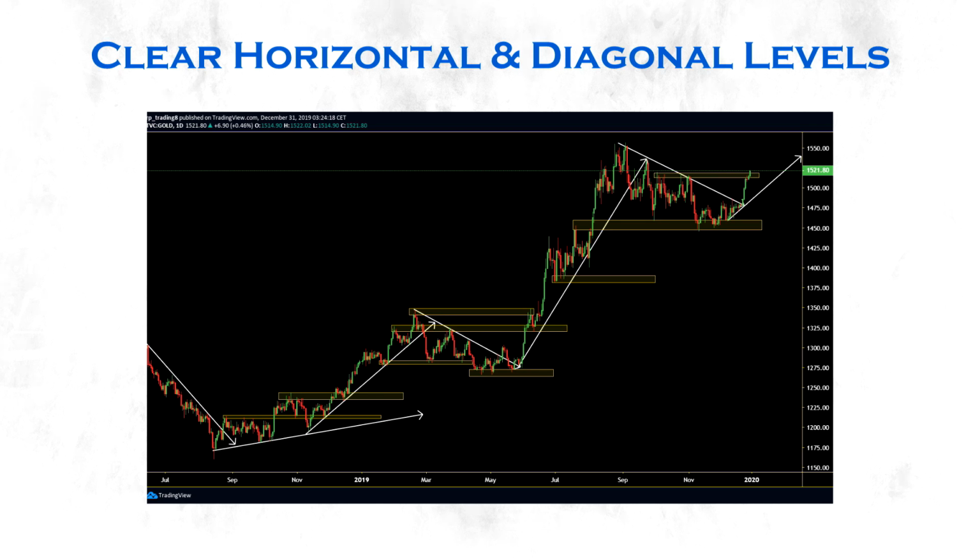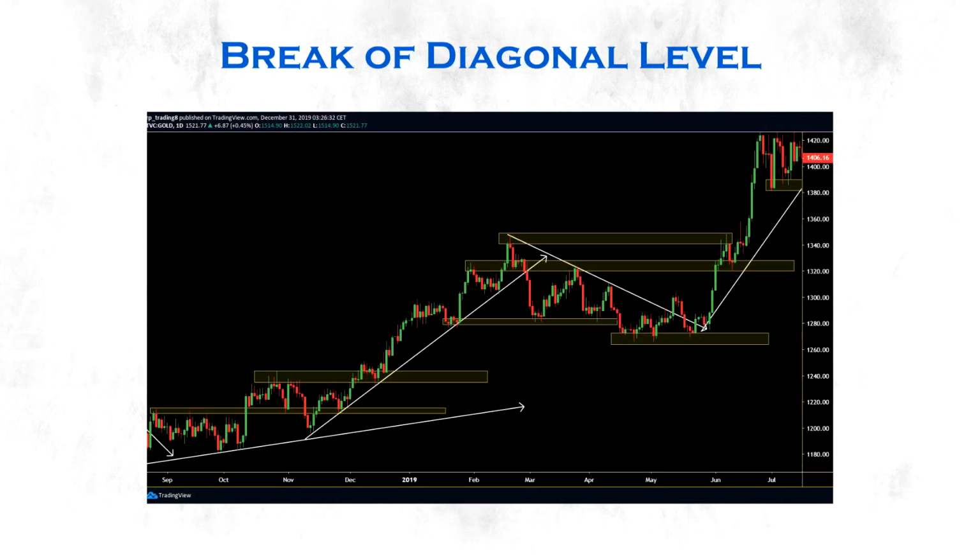And the idea is that price tends to bounce around at these levels. Nothing is guaranteed, and price sometimes does not respect these levels perfectly, but if we analyze the higher time frames like the daily chart or the 4-hour chart, then we can make very accurate predictions of price movement, which allows us to make consistent profits. And if the price clearly breaks a diagonal level, it tends to create a new trend. This is what price does all the time. It moves from an uptrend to a downtrend to uptrend to a downtrend and so on.